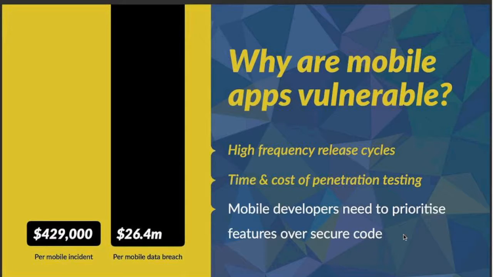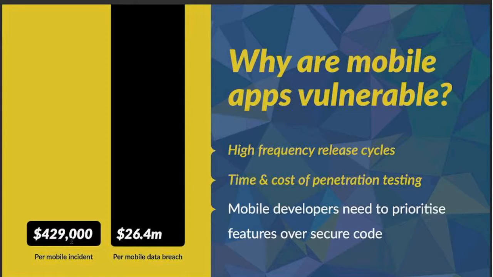The consequences of this are quite clear. You can see that per incident at a large company, there's a cost of $429,000, and for a mobile data breach, it's going to be $26.4 million, and that's for reputational damage, the cost of securing a breach, and the losses when your customers see that you've been hacked.